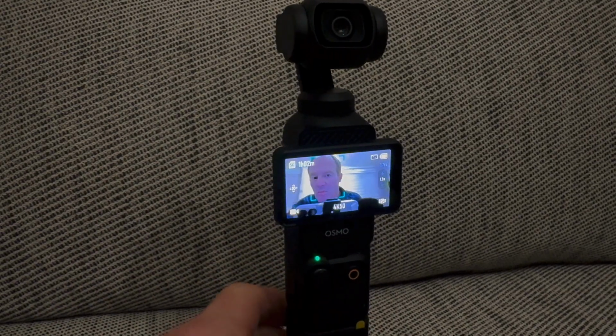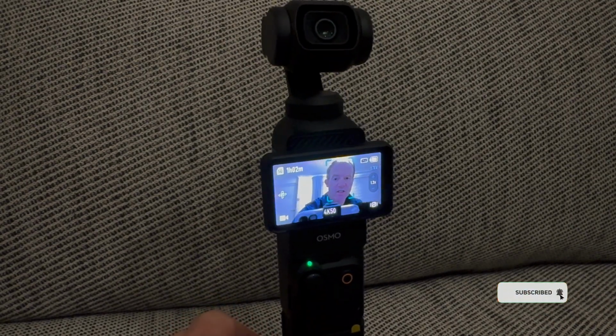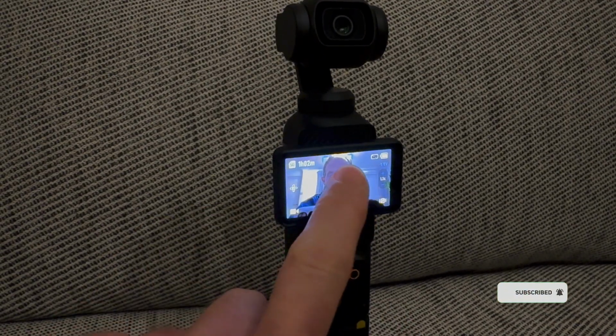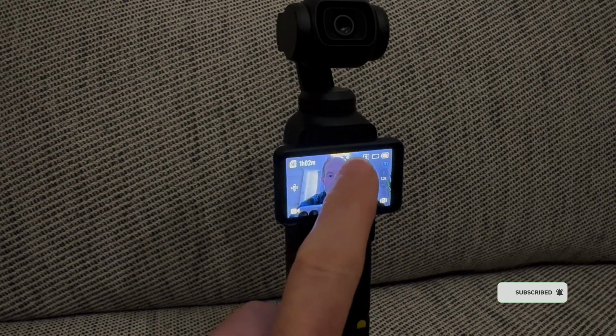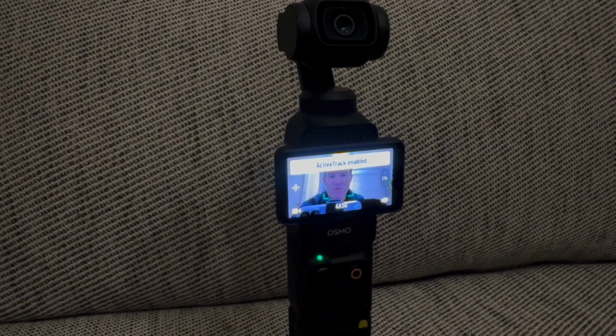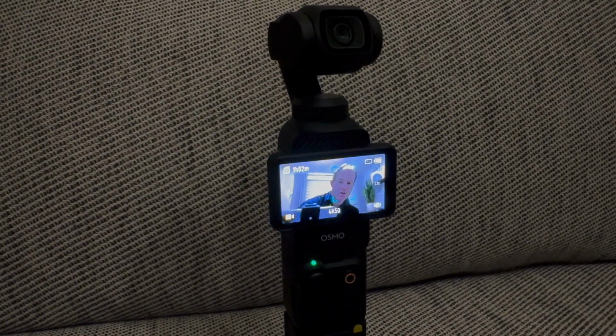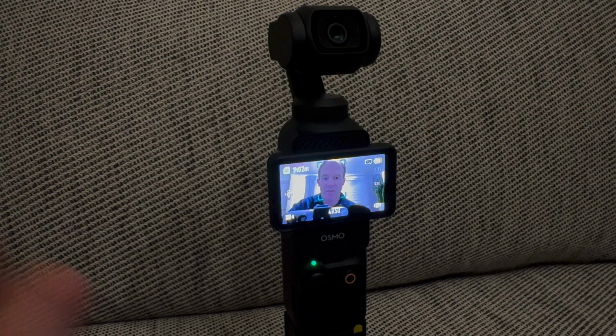So if I move left or move right, for example, you can see that the gimbal automatically is following my face. If it's not in that mode, for example, like this, you can simply double click your face like this, and then it says active track enabled, and once again it should be following me as I move around. That's how you can activate the active tracking for the face.